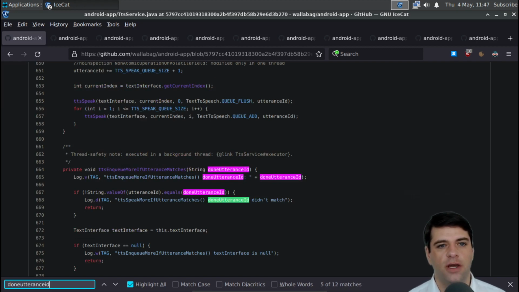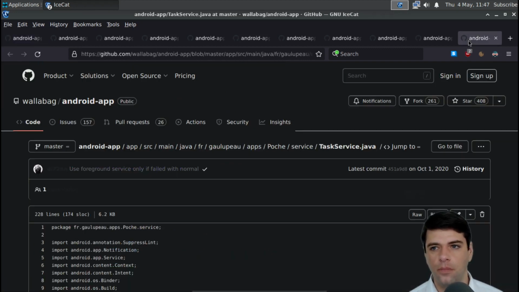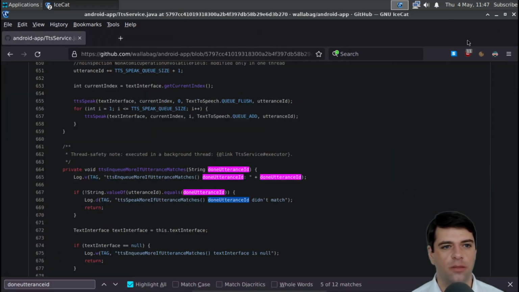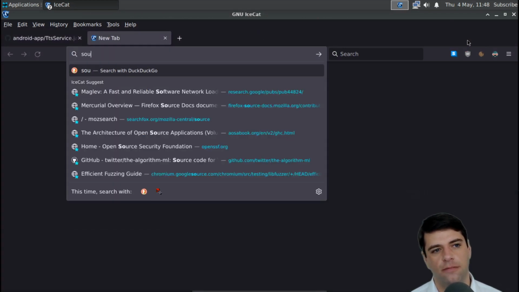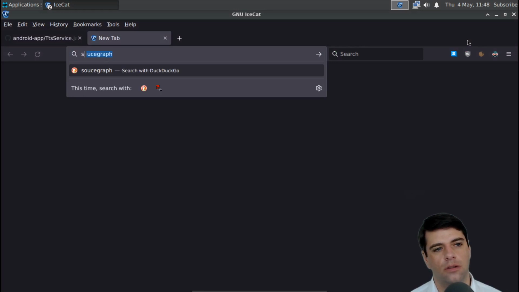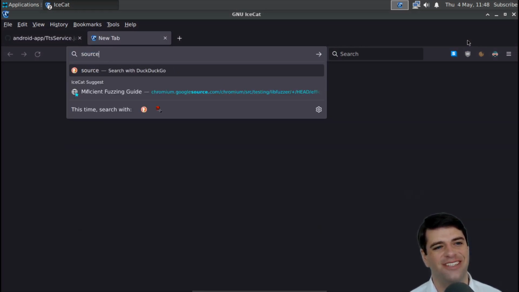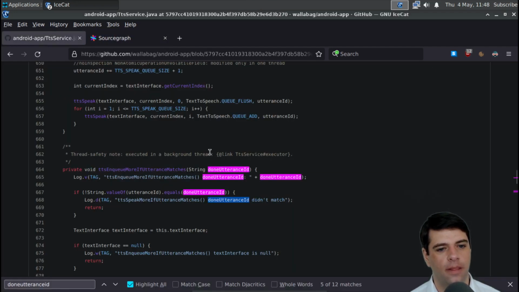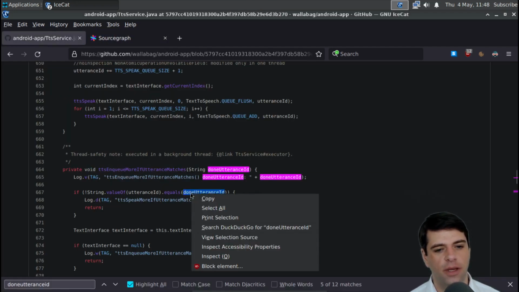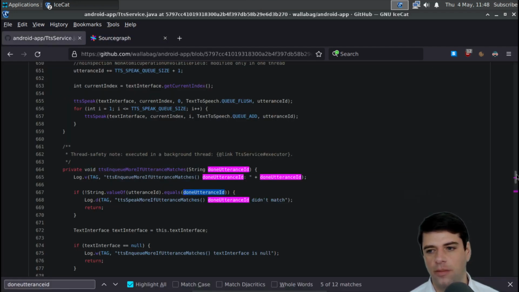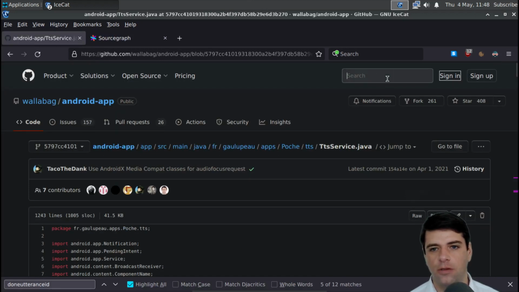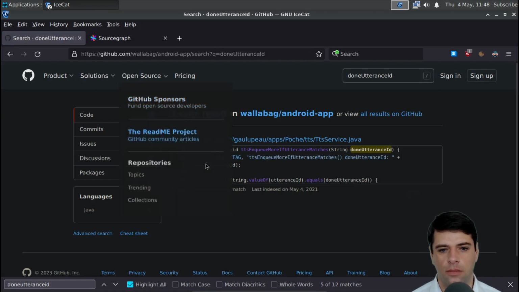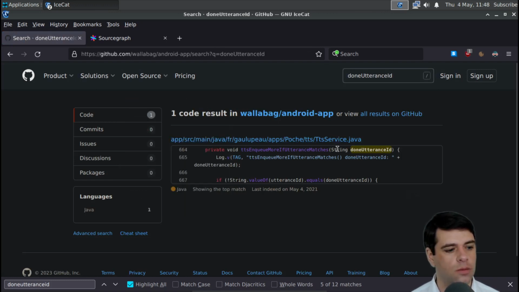And let's see if we can find. I guess that's good for me for all. I'm going to ignore all these other files, but maybe in Sourcegraph, so I can spell it correctly. Let's see if we can find this utterance ID, or maybe I can just try a search on GitHub. Will GitHub let me do this? It's just a value.